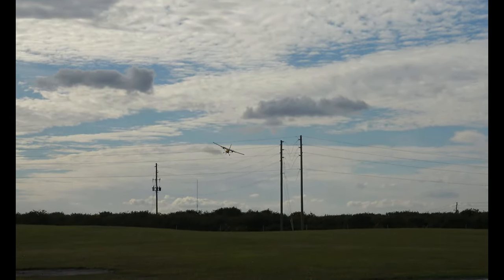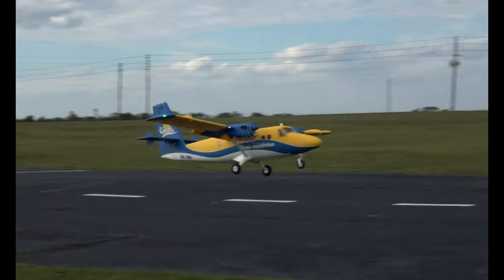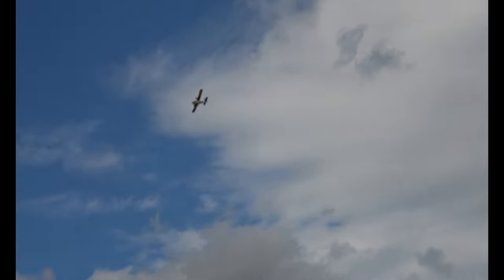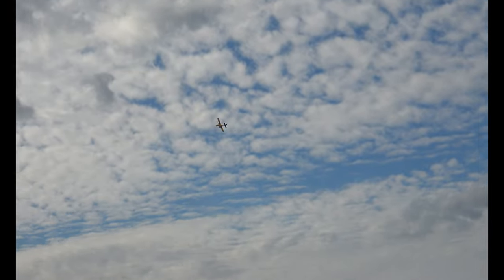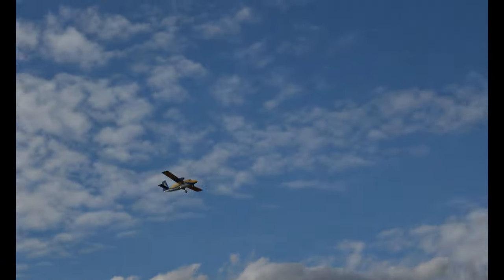Like I say, no kind of gyro or anything. Kind of crab it on in there. Flaps up. She'll roll okay. Oh yeah, she's got plenty of power. Now it does not have counter-rotating props, so just fly it like a single engine.